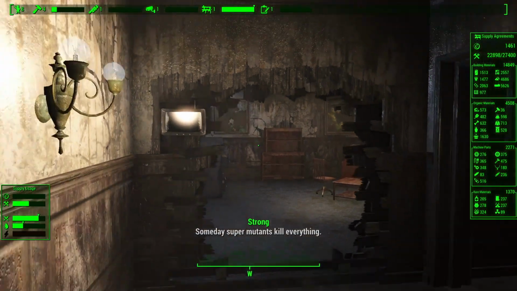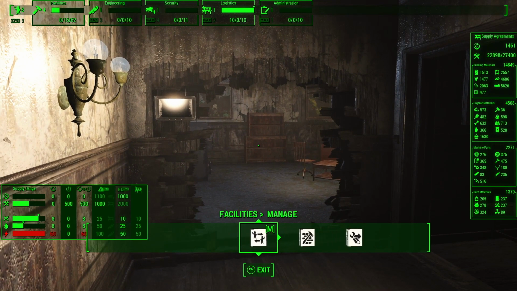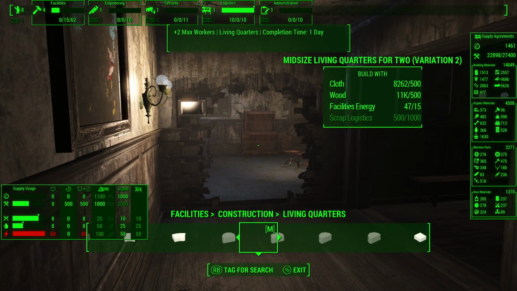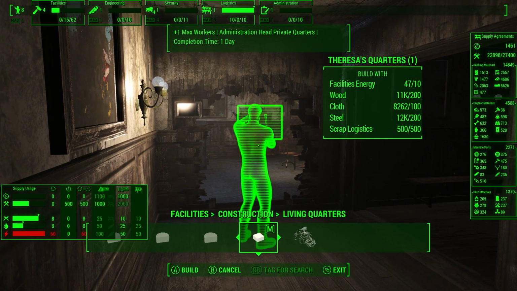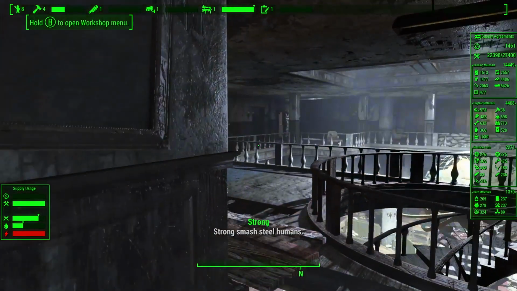Activate. Actually, no, we don't want to do that. We want command mode for building going forward, just because we know there's a bug. We want to overcome said bug, and said bug is overcome by going straight to command mode for everything. So there we go. Teresa's quarters. And while that's building, we'll come over here and we'll check out Mansfield's quarters.